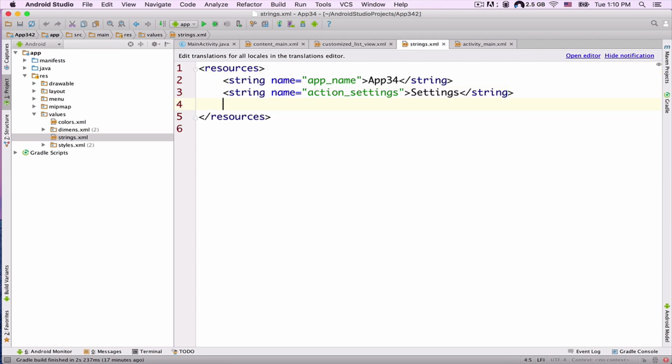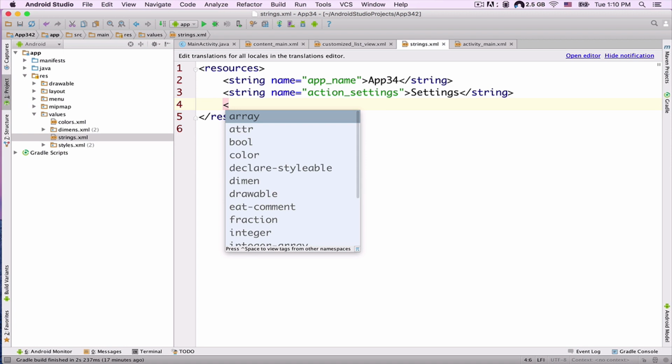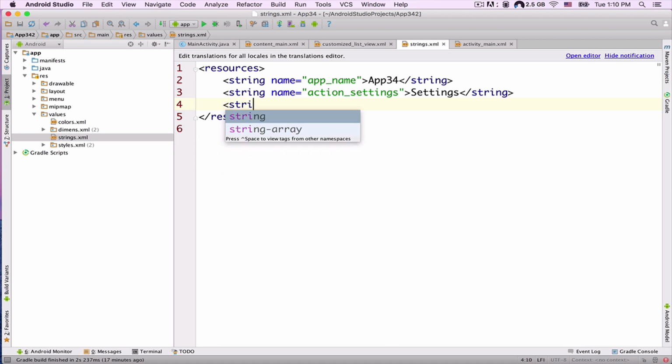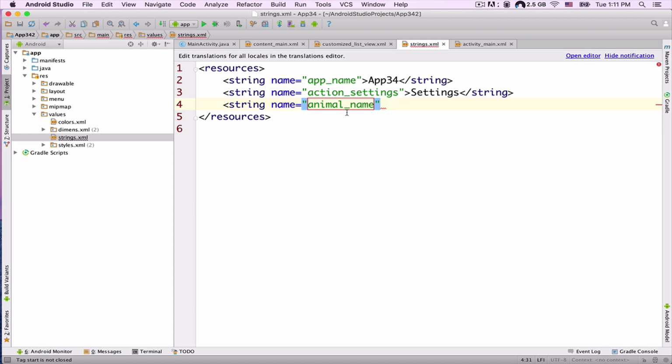Now let's actually create a string value here. So I just need to open a tag here, and inside this tag I can just type in string with a lowercase letter, okay? And here, as you can see, it says name. So the name of our string value is, for example, animal name, animal underline name, okay? So I need to separate these words by using an underline character, okay? And then I need to close this tag here, and between these two tags, I need to actually put in my value.